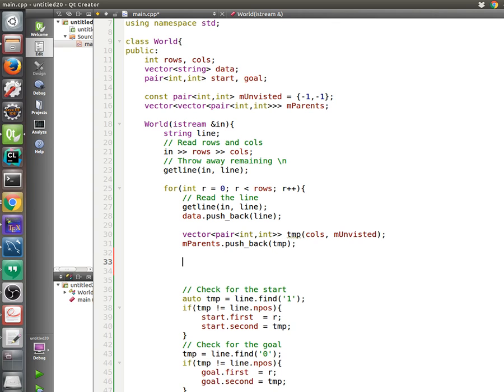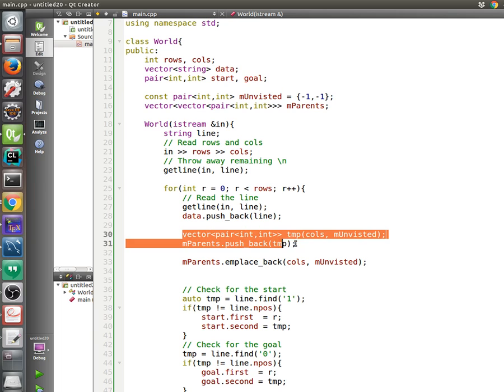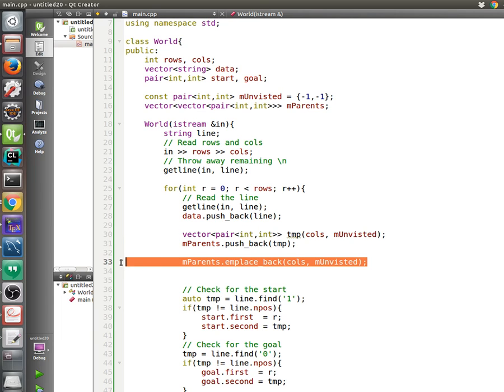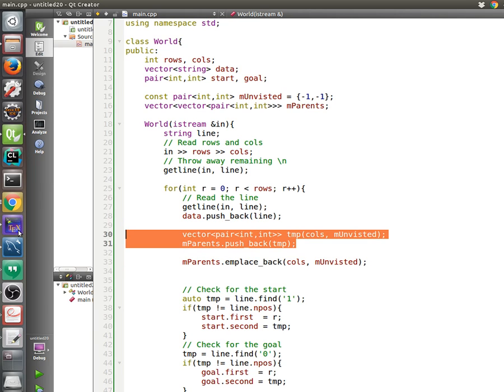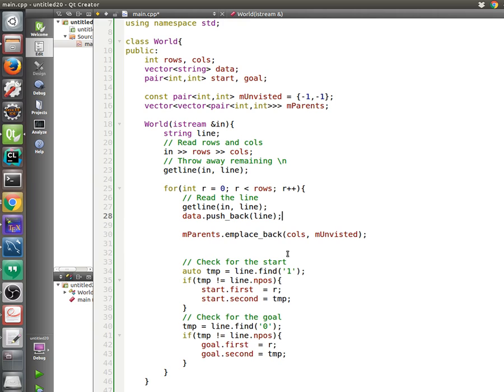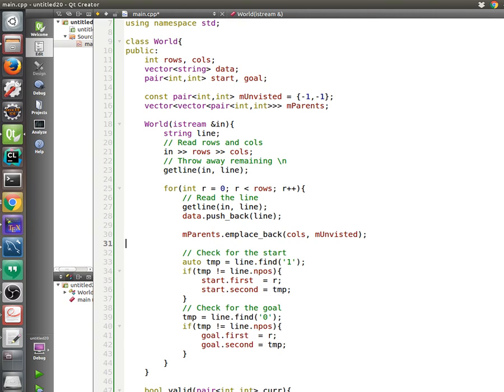So rather than those two lines there, we can say mParents dot emplace back, and then we can simply give it the values that we would have given to the constructor of the original object. So those two lines there and this line here are exactly the same things. So I'm going to leave them like that, and that will initialize our 2D vector for us.